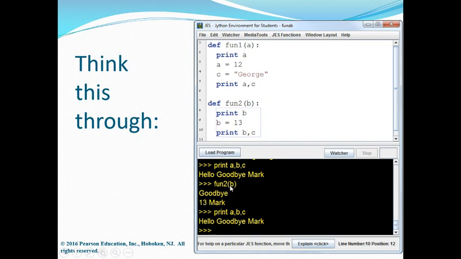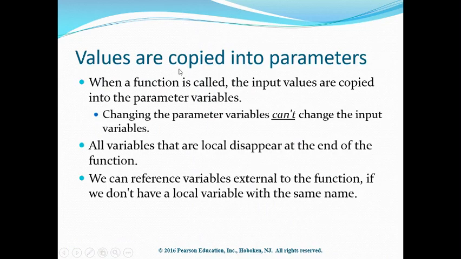Even though we're saying b equals 13 inside the function, b outside the function in this command area is still the word goodbye. We're not changing it. The scope of b is just inside here. It's not going to leave there. So changing the parameter variable can't change the input variable.